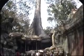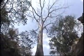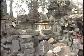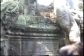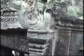This is the beauty of restoration. Even the roots have been supported and the tree remained tall. Fortunately, they did not cut this tree and preserved it. It also looks to me that the tree roots are still holding the structure together in place. Any disturbance of the roots may result in the fall of some of these structures. The precision of the work cannot be ignored. It's massive and very precise with much detail, including Naga and the pillars and the art everywhere.